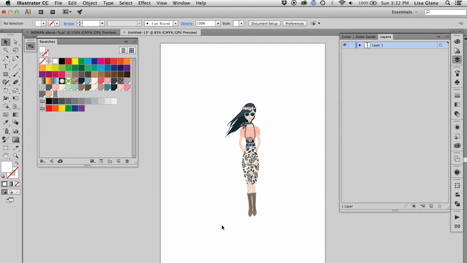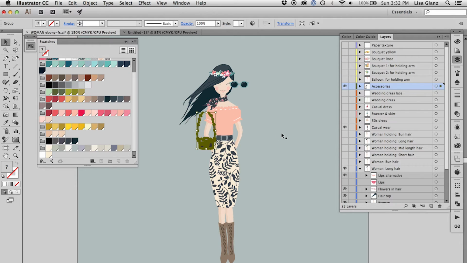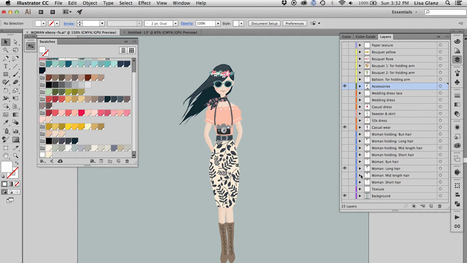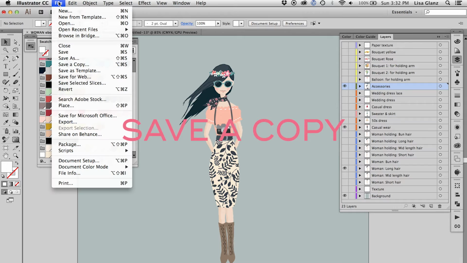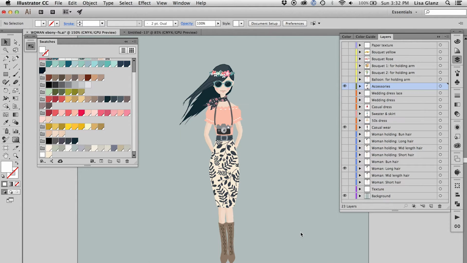The next important element to consider is that you shouldn't move anything. As with the previous point I made, don't move any items in the original file or reorder the layers. Everything has been precisely placed. If you'd like to move anything, rather copy and paste your portrait into a new document to edit in that document. If you think you may accidentally group or move something while building your portrait, I recommend you save a copy. So once you've opened your file, go to Menu, File, Save As, and rename or save in a different location. Of course, if all else fails, you can always re-download your purchase at any stage.